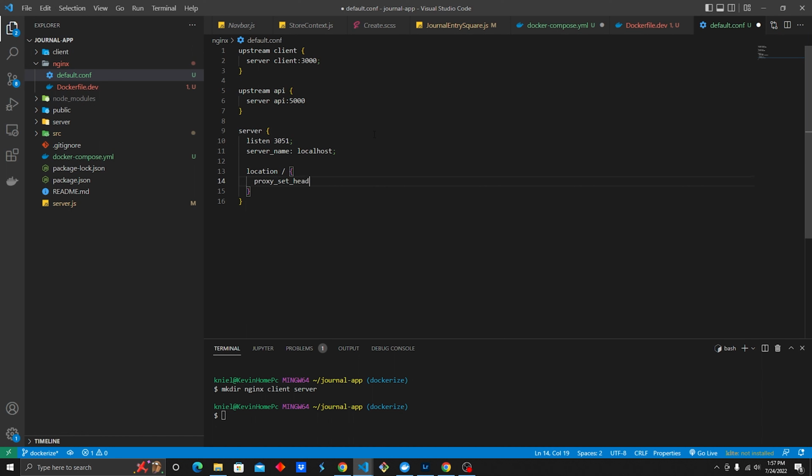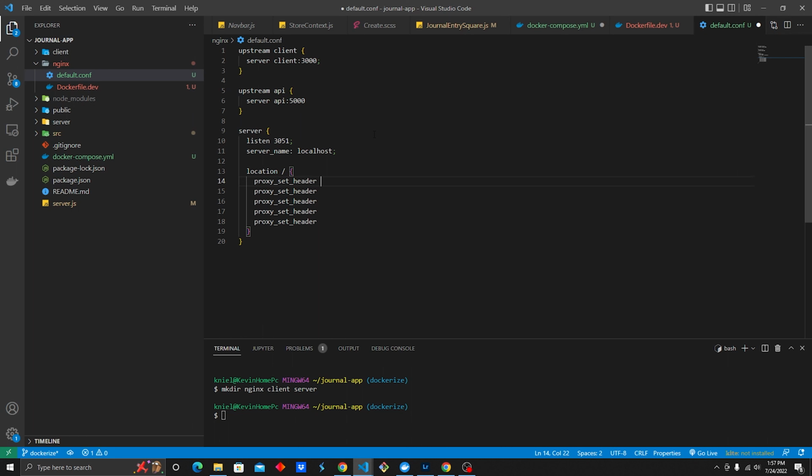Oops. And we're going to do 1, 2, 3, 4, 5. These are just, again, some configurations. If you want to learn more about what they actually do, I highly recommend you go in and Google, hey, what does Nginx proxy_set_header this do, and so on. But these are just some basic configurations I got off of the Nginx site and from some experience.